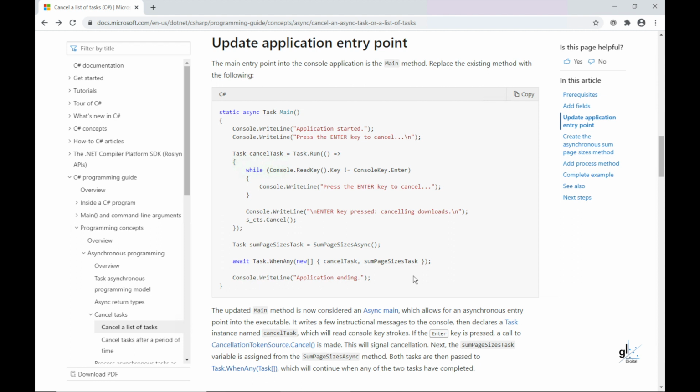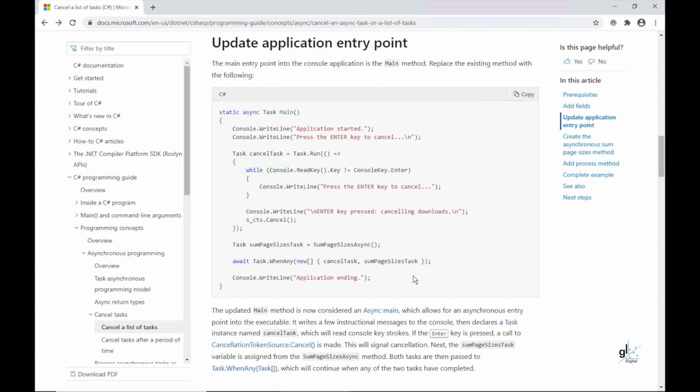So we used the WhenAll method in the previous video, which allowed us to run a collection of tasks in parallel without blocking the main thread. The WhenAny method is similar, but the difference is that the WhenAll method completes when all the relevant operations have completed. The WhenAny method completes when any one of the relevant operations has completed.